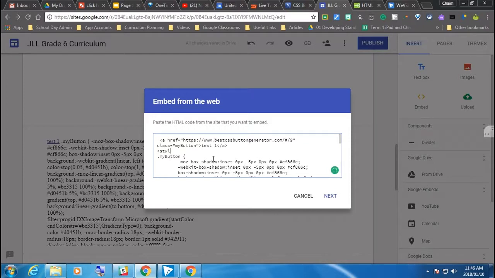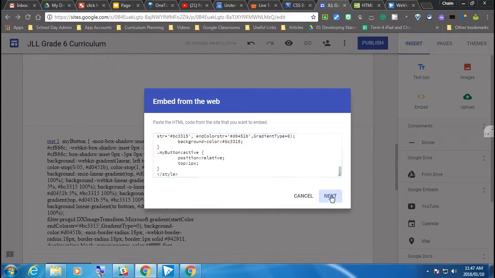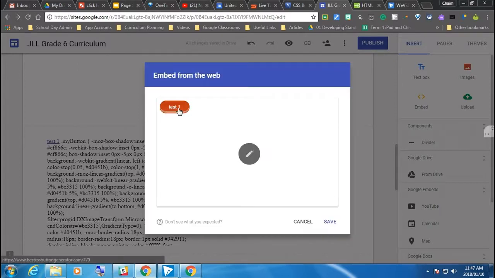Oh, sorry, my computer's really slow at the moment. So it's just the word style in a tag, and then you have to close that tag right at the bottom. So you're going to type this style preceded by a / to close the tag. There we go. I wait for that to show up for you. And once you've put the style tag in, that should work. So you're just putting the style tag around your CSS to include it as part of an HTML file.